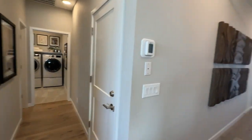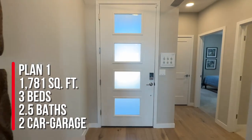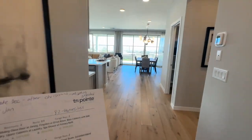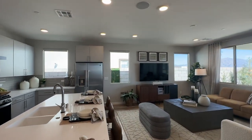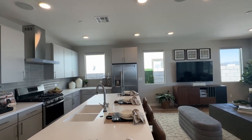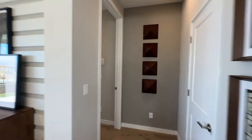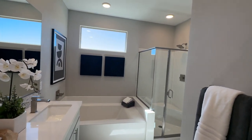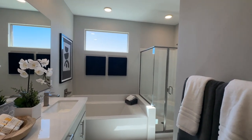To summarize, this is Plan 1 at 1,781 square feet with three bedrooms, two and a half baths, and a two-car garage. Options available include a fireplace at the great room, base cabinets with sink in the laundry room, upper cabinets in the laundry, and a spa shower in the primary bath. So instead of that tub-shower combination, you can have one large spa shower. Personally I would do a custom tub with a custom shower, but you can't customize that on the pre-selected move-in ready homes.